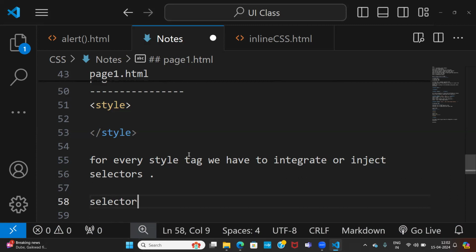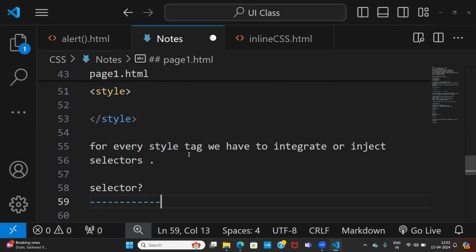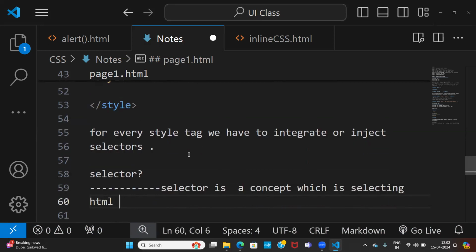First of all, we need to understand what a selector is. Selector is a concept which is selecting HTML content from HTML to CSS.